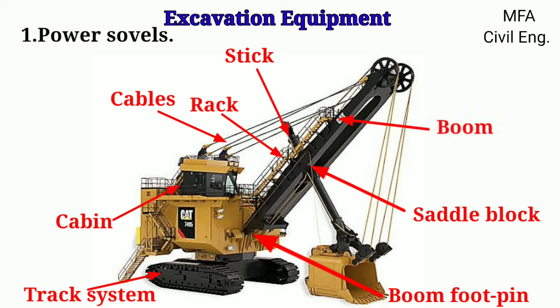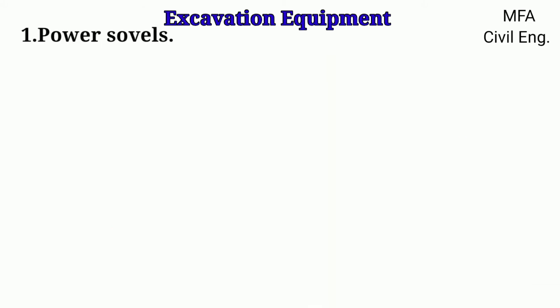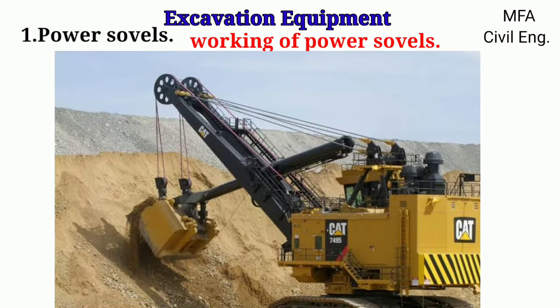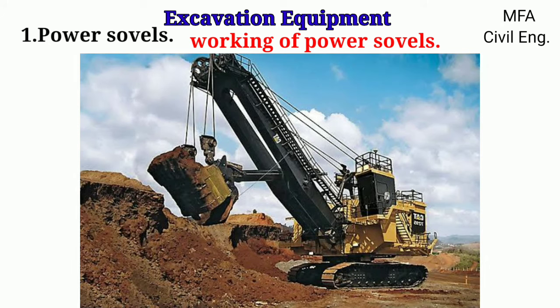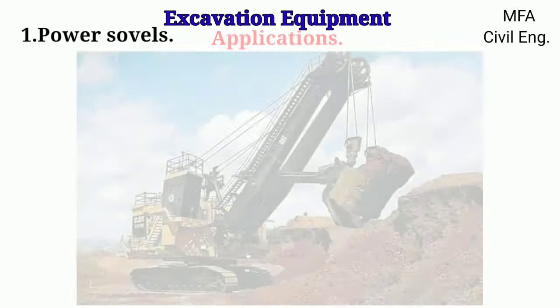These parts are for the cable-controlled shovels with a divided stick with a rack. The power shovel is moved into the required position such that the excavation face is within reach. Then the bucket stick is lowered and cables are moved such that a bite is made into the ground. By moving the bucket forward, the earth gets excavated and fills the bucket. Then the bucket is swung back to the required position, and by opening the flap, the excavated earth is unloaded into the waiting trucks. The process is then repeated.